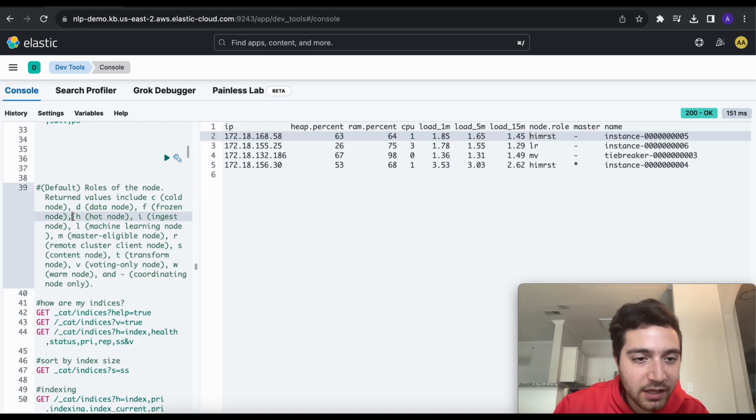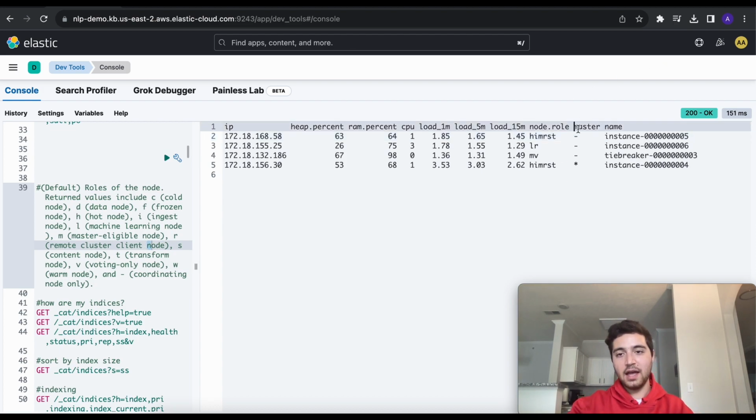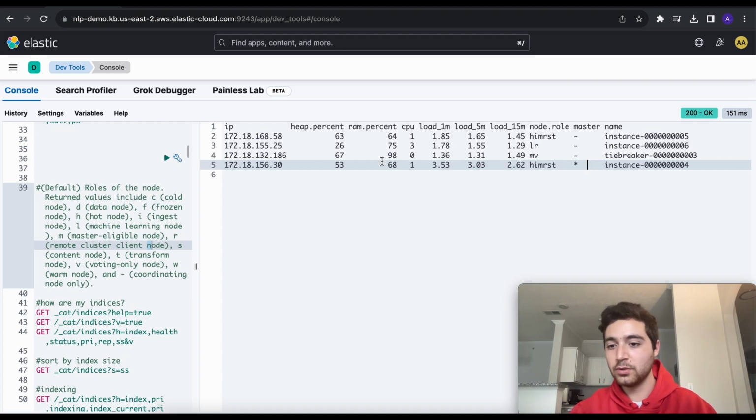It means you look at this ledger, and you'll see, oh, H means hot node, I means it's also provisioned to be an ingest node, and it has the role of a master eligible, and the role of, what's R? R is remote cluster client. This is what the node's role is, and you can go down the list and see. And if you ever wanted to know what the primary master is, you'd look at what has this star. Only one node is ever going to have that, and that's what this tells you. So wonderful, we have basic information about our nodes.